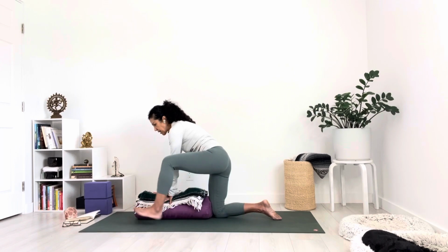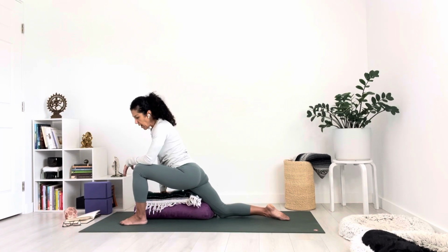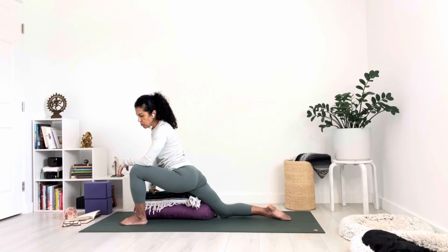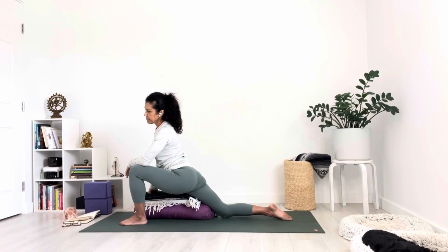Inhale, step the left foot in to the top of your mat. Let your right hip now drop down towards your structure. So give that right hip the support it needs. And your left elbow can rest on top of your left thigh. And just breathe into that right hip. You can close your eyes here if that helps.